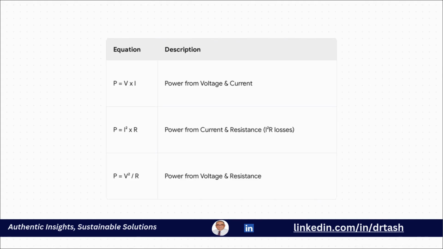And from Ohm's law, naturally, we get Watt's law, which defines power. Now, all three of these equations have their place, but let's be honest. The one we really obsess over is P equals I squared R. Why? Because that equation is waste. It's the heat bleeding out of every wire, every transformer, every motor winding. We call them I squared R losses for a reason, and they are a direct hit to the bottom line.